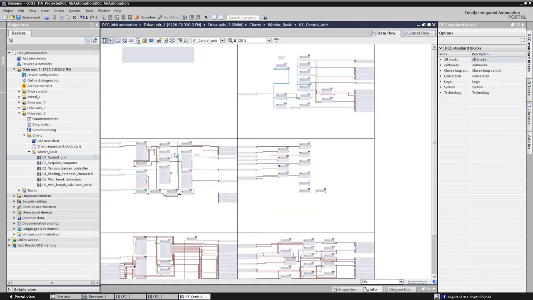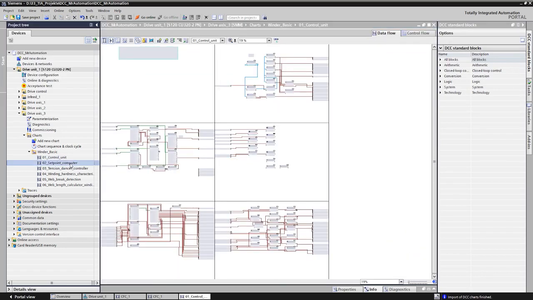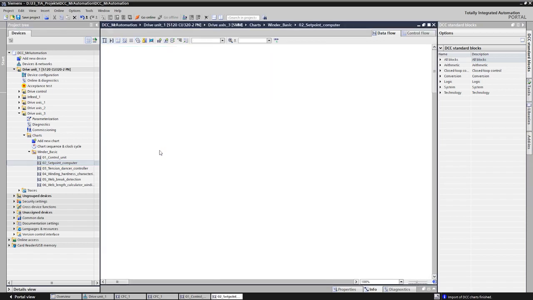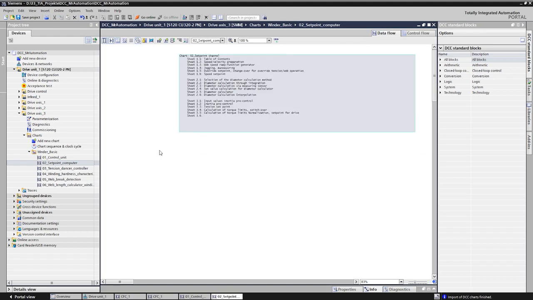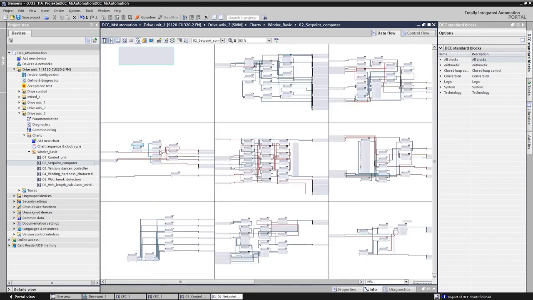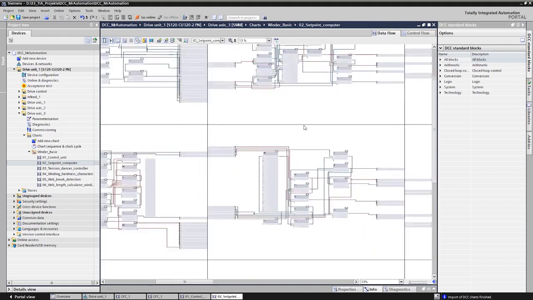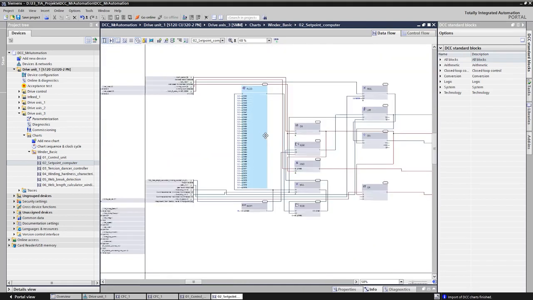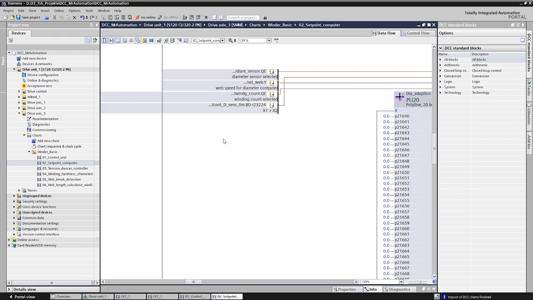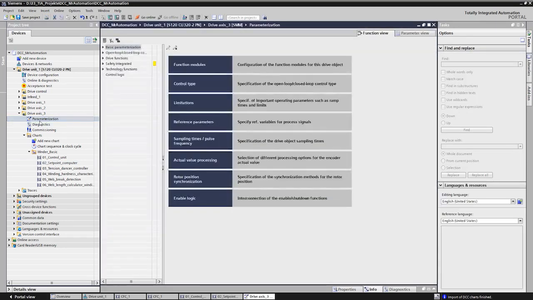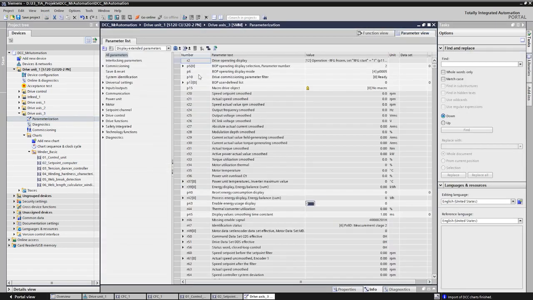This application example clearly shows that even very complex technologies can be realized with SINAMICS DCC due to the large number of available blocks. This means that you as the user do not always have to create the functionality yourself. The drive application is only parameterized machine-specifically by using ready-to-use solutions. As you can see, all necessary parameters are published and can be set in the parameter list.